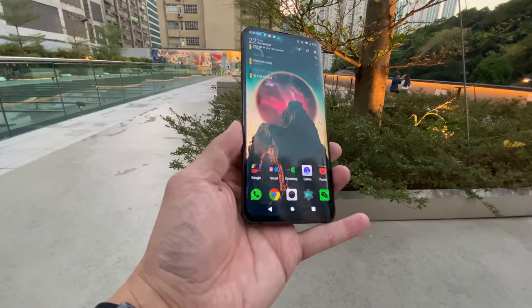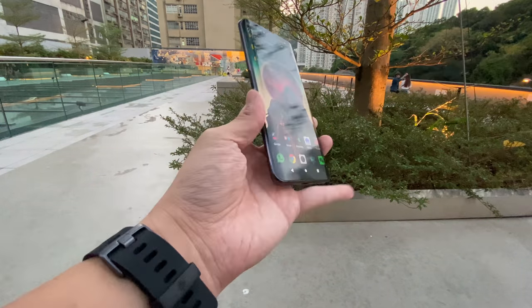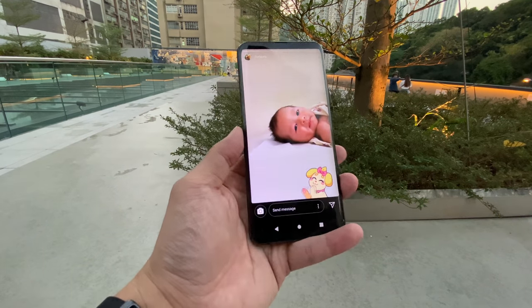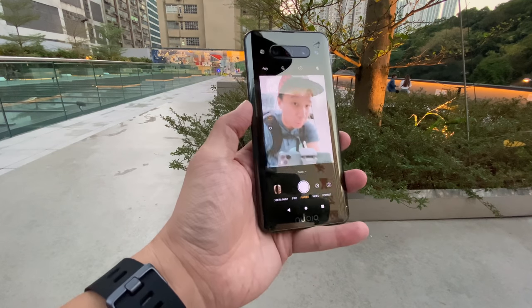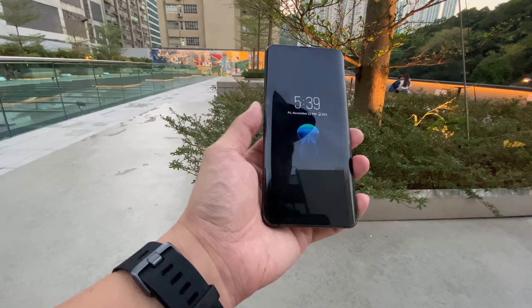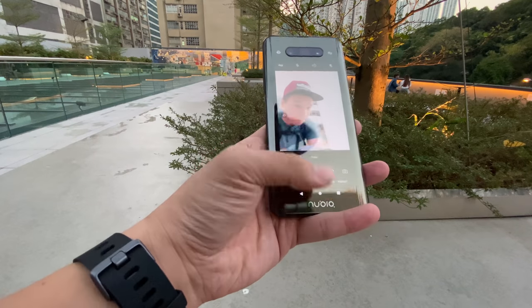So basically this phone operates apps on two separate screens as if it's two separate devices. So let's say I have Instagram open on the main screen, and now I go to the back screen and I have the camera open. So this phone remembers the app. So if I jump back to the main screen, I'm back on Instagram. I go to the back, I'm back on the camera.